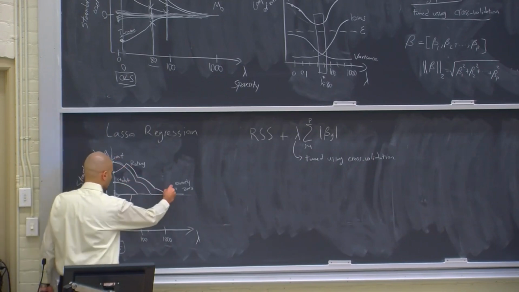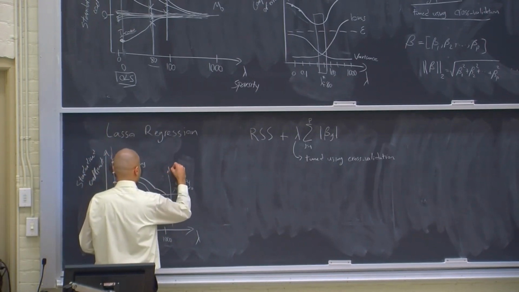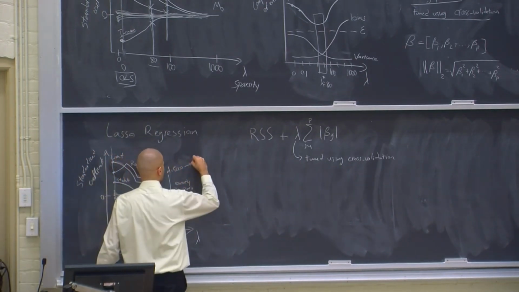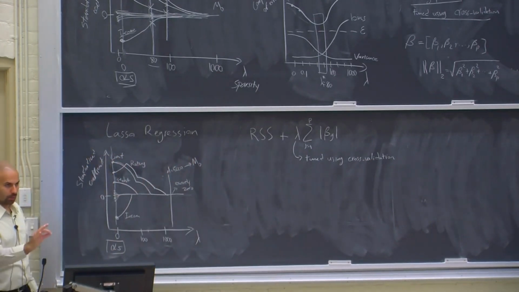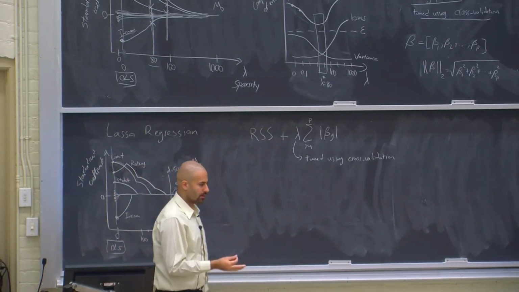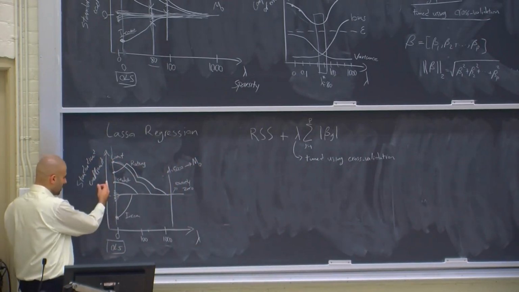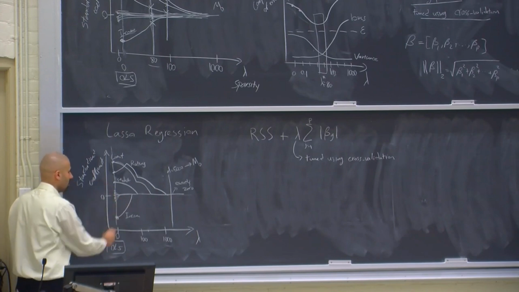This means that if we try some large value of lambda, maybe this is where lambda is 5,000, then the model becomes M0 exactly, the model with no predictors, the model that has low variance, right, and high bias. But here we have high variance, and there's a way to get rid of some of that variance without sacrificing too much on the bias.